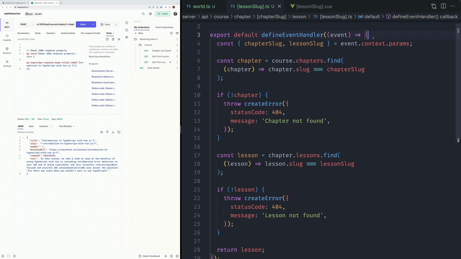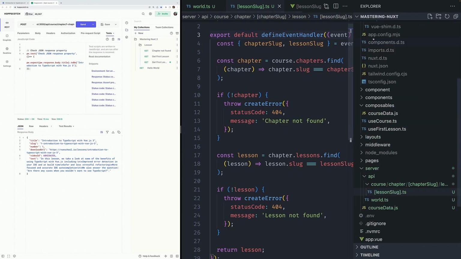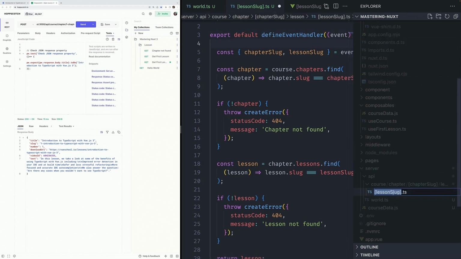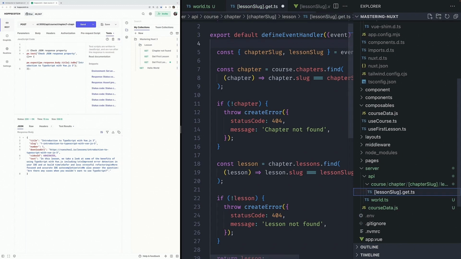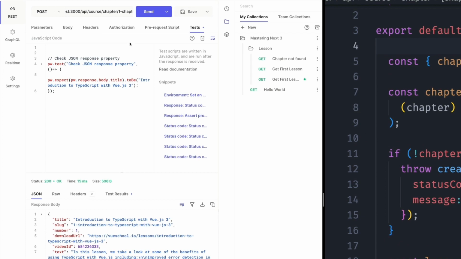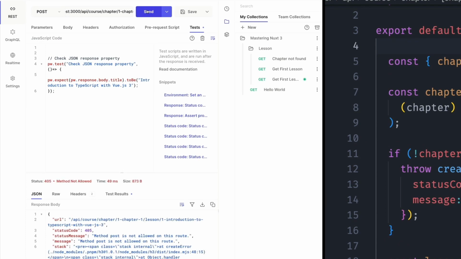But of course, Nuxt has got us covered in that arena as well. All that we need to do is add the suffix .get. And this works with any of the HTTP method types. Once we add in .get and we try and send a POST request to this endpoint, we get this error that method POST is not allowed on this route.